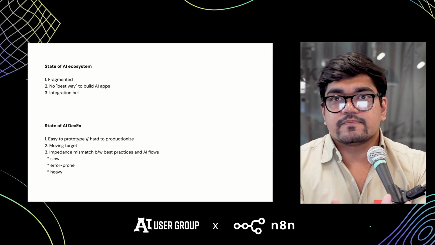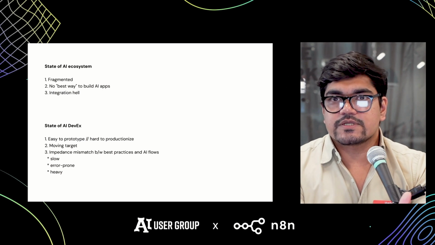Second, it's a moving target. GPT-4o was launched about 3-4 weeks ago, and everyone got excited. And then 2 days ago, Claude 3.5 Sonnet was launched. Which one do you use? It's non-trivial to move between each other. If you are a developer and you've worked with embedding models, there's an embedding model out every 1 week or 2 weeks. So there's a huge moving target. You start building something and the ecosystem, the fundamental foundation layer keeps changing.